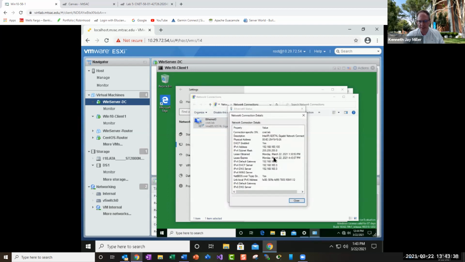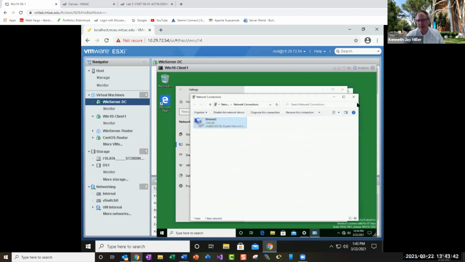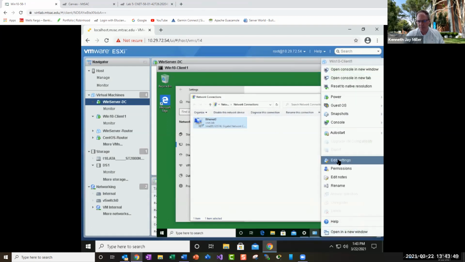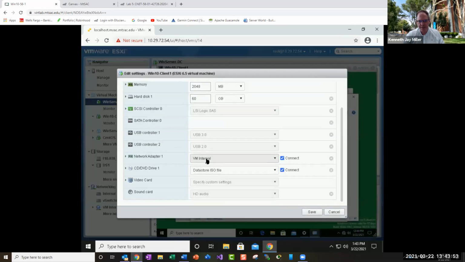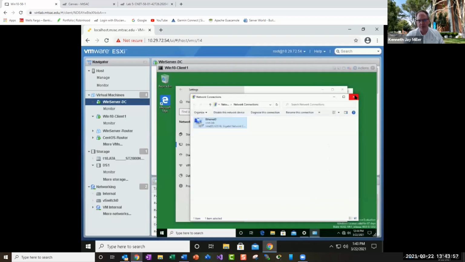That was the scope I set. So that means I'm good to go there. If you don't get that, then check and make sure this machine is connected to the right network. So go into the VM settings and make sure this VM internal or internal is selected there. If it's on the other one, it won't work.